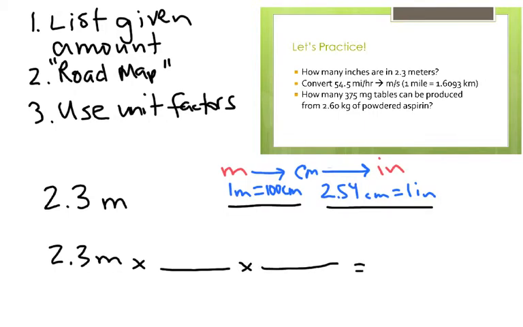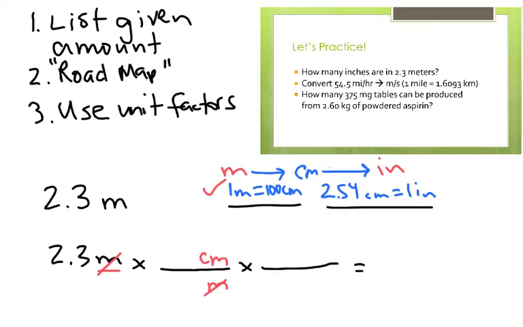Do not put any numbers in yet. Instead, just start by putting your units in such a way where they cancel out. They need to be in the numerator in one spot and then denominator in another. So since meters is on the top right here, I know meters needs to go on the bottom here. Centimeters then will go on top, and that will take care of this conversion right here. The meters will cancel out, and I'll be left in centimeters.